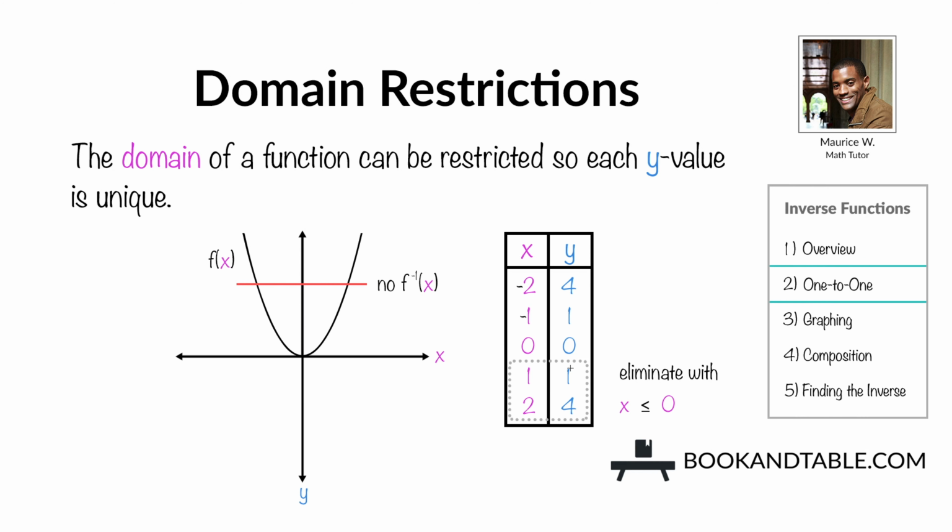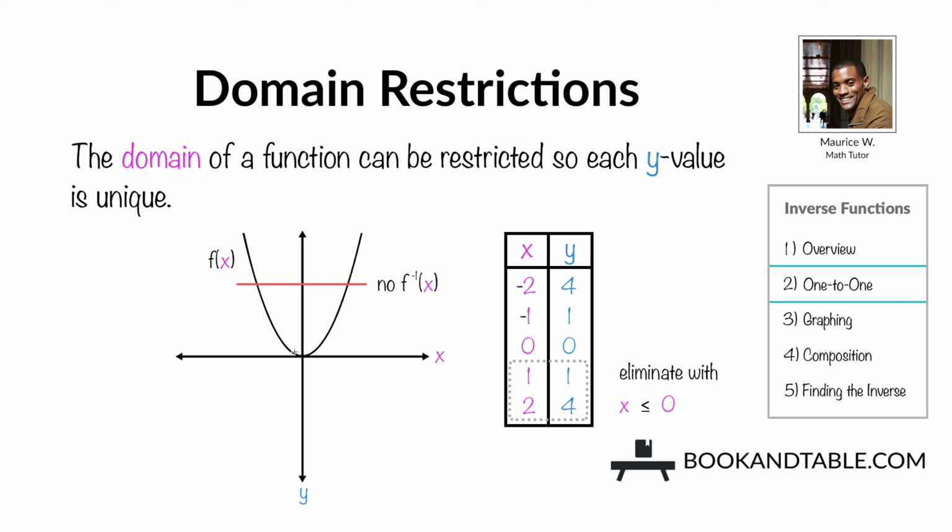Now, one more thing I'd like to point out. We'll know if we restricted the domain at the line of symmetry by checking numbers that are equidistant from that line of symmetry. So for example, 0 here represents that line of symmetry for f of x. So we'll know if we restricted the domain correctly. If we plug in -1 for x, that will give us an output of 1. And if we check a number equidistant from 0 in the opposite direction, so we went down 1, so we want to go up 1, and that also produces an output of 1.